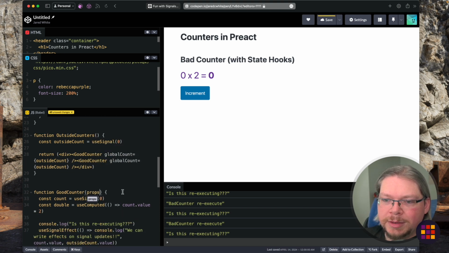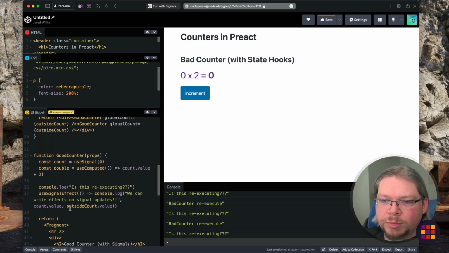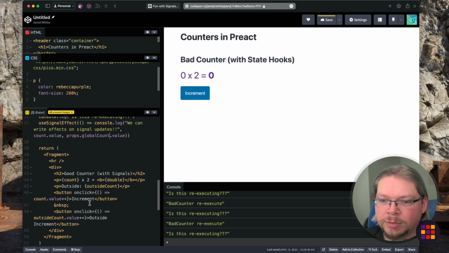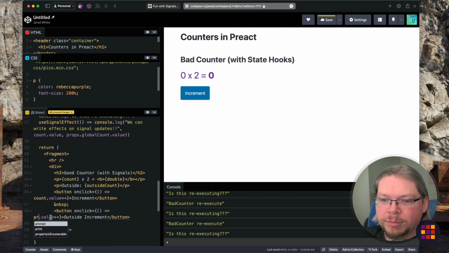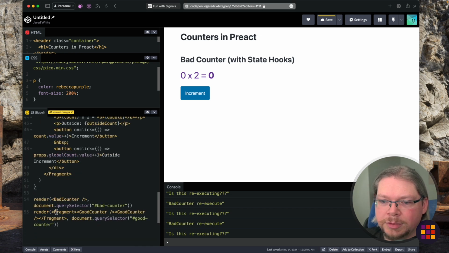All right, now let's accept our props, and we'll change this to props dot global count. And we'll change the incrementer to props.global count.value++.